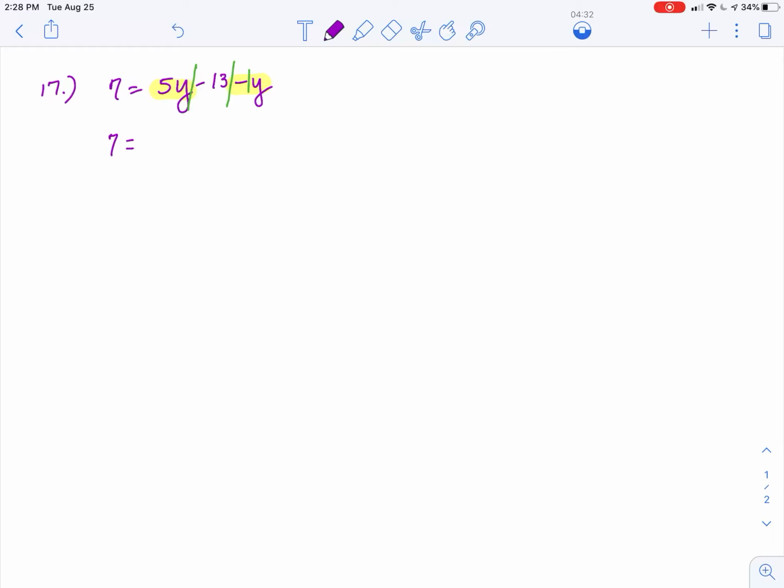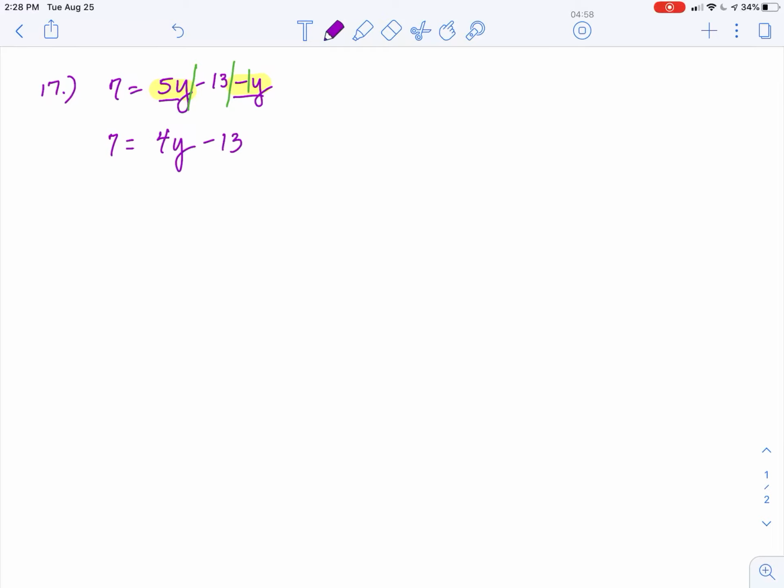So I have 5y. Basically, you have 5y minus 1y. Well, 5 minus 1 is 4, and their last name is y. I have minus 13 left. I'm going to want to get my constant numbers together, which is this 13, the subtraction of 13 on the right-hand side. So I'm trying to isolate the variable. So it would make sense to me then that I want to get this number on that side so that I can work toward getting my y alone.